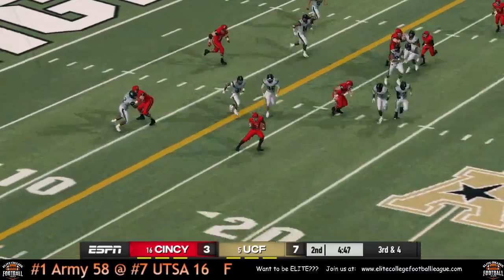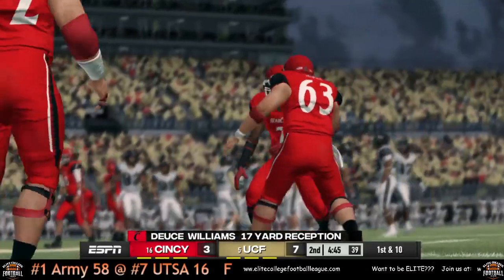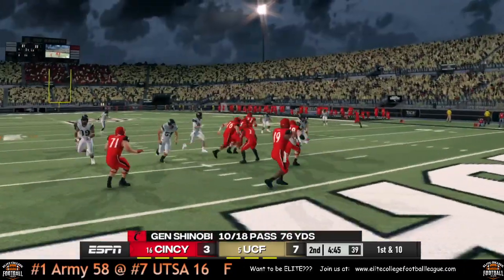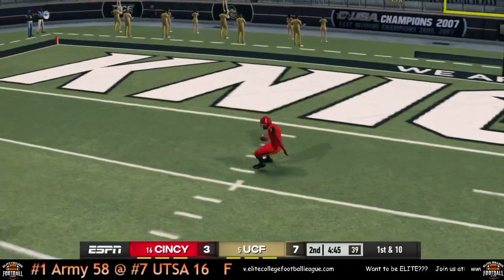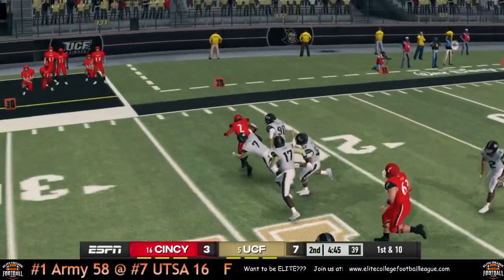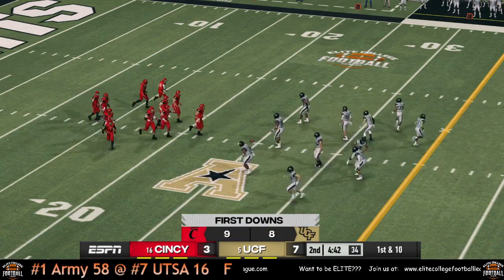Short over the middle. He's to the 20, and he's tackled at the 25. That's good for a gain of 17 yards. First down. First and 10. Ball on the 25.